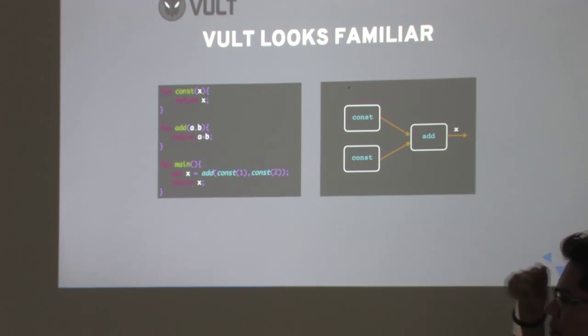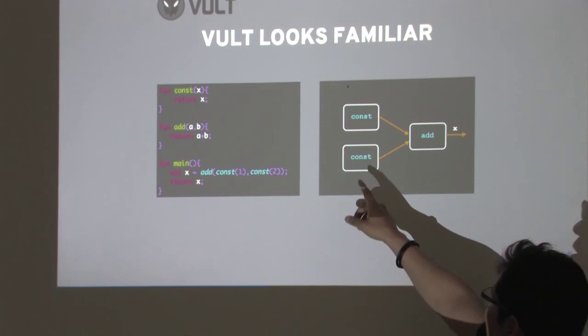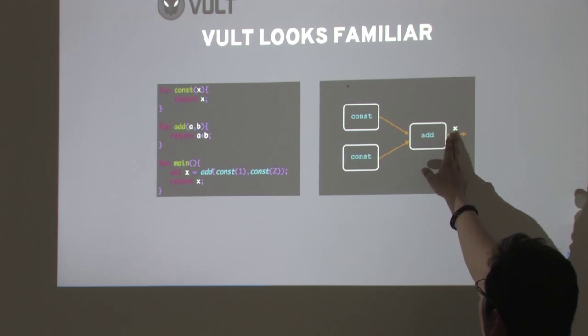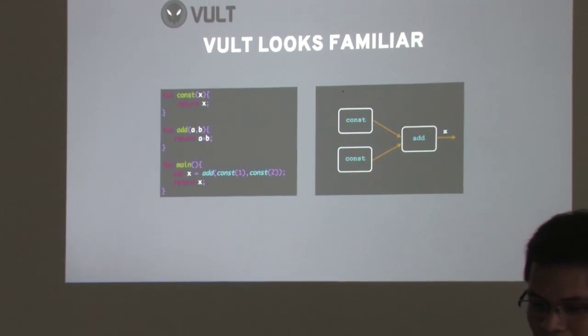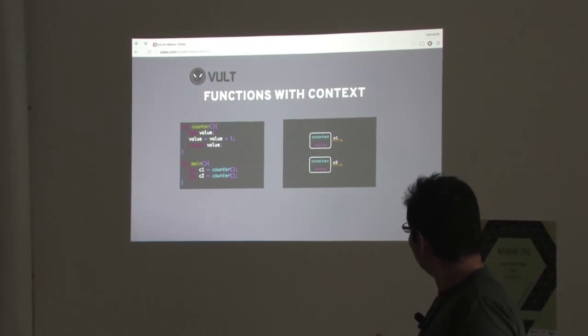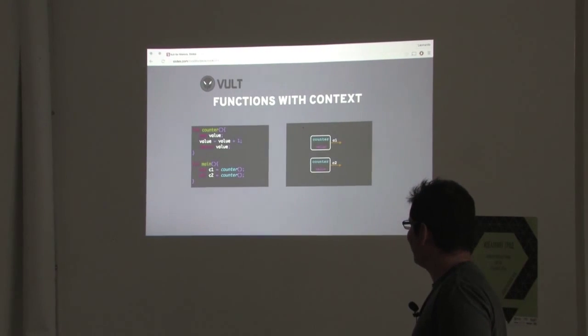So if we have a graphical representation of that code, it's something like this. You have two constant functions here, which are sent to the add, and I get a signal or a variable x. But so far, there was nothing special. You can do that in any language.